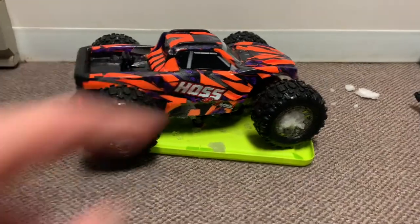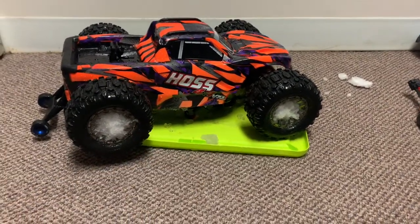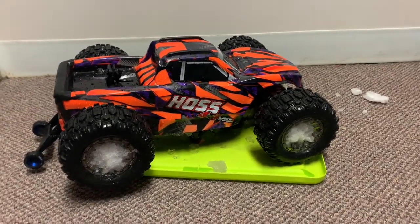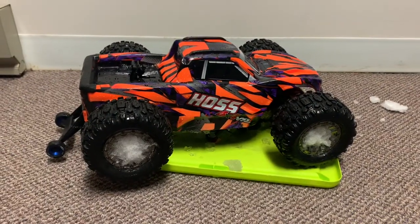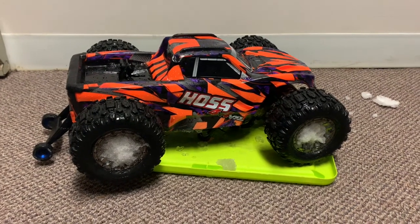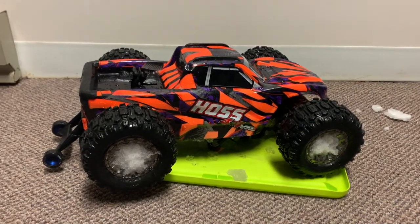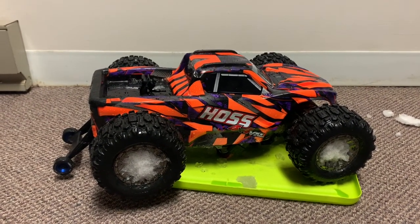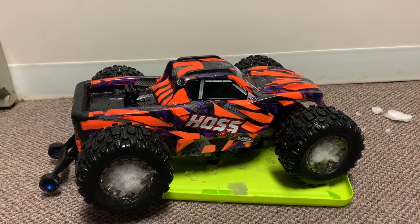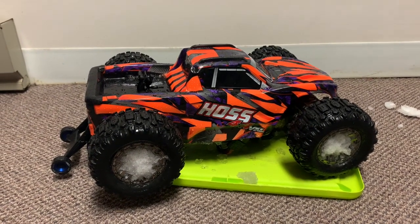Alright, guys, so the truck is upside down right now because I just have it drying off on this little container lid here so the carpet doesn't get all wet. But yeah, at the end of the day, this truck is a really great RC car for really anybody. I mean, obviously for maybe really younger kids, it's a little bit fast, but the price point is pretty good. It's honestly a pretty good price for what this truck is. It's a little bit expensive, but in my opinion, it's pretty good.